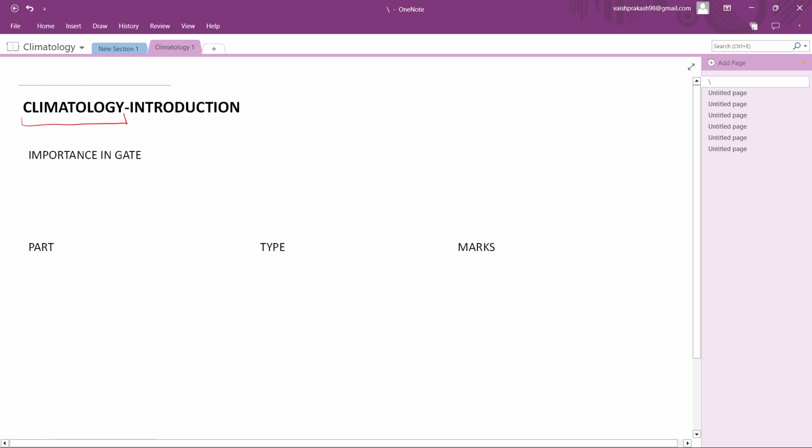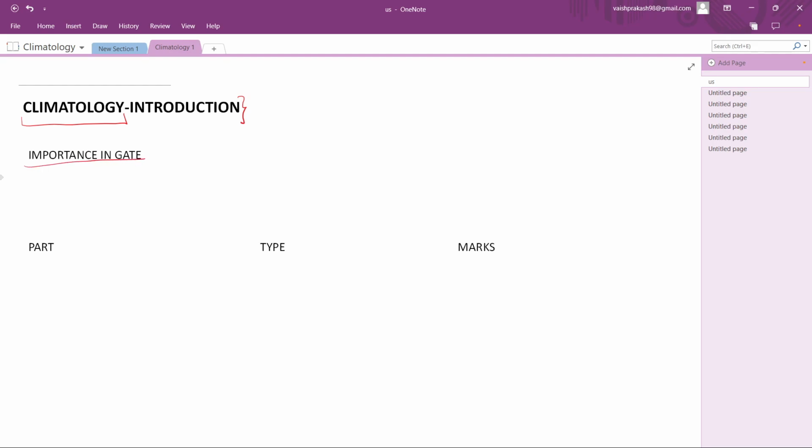We're going to have a small introductory session on what the subject has, what are the different subtopics we'll be covering in it, and even looking at a question that may appear or that has appeared in previous GATE exams, so we'll know what we are preparing towards.